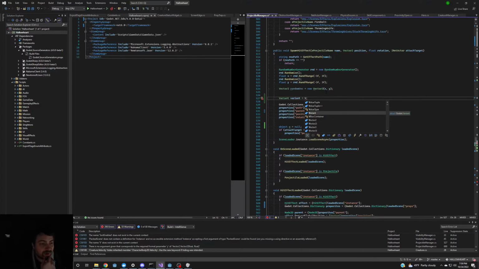Godot variant is a struct. I'll take a look.